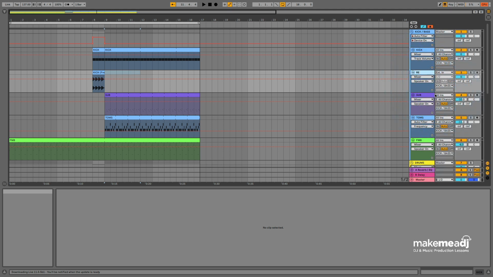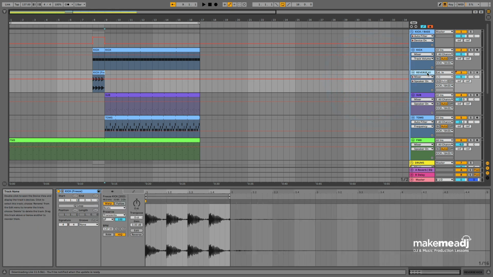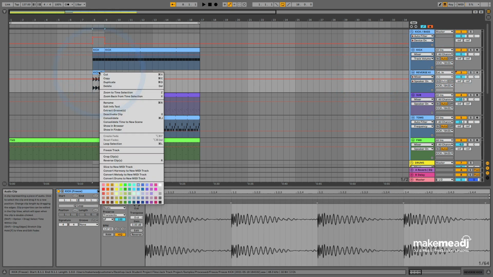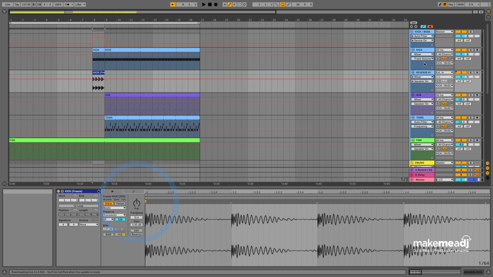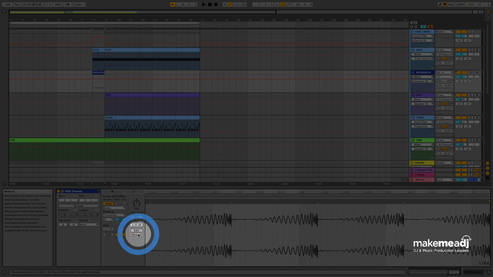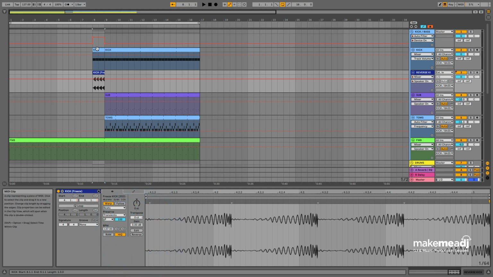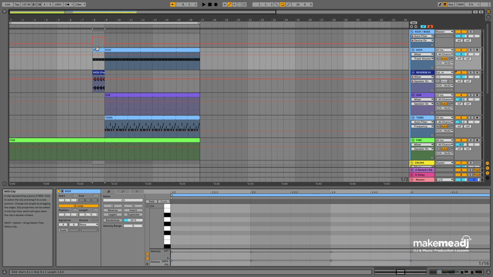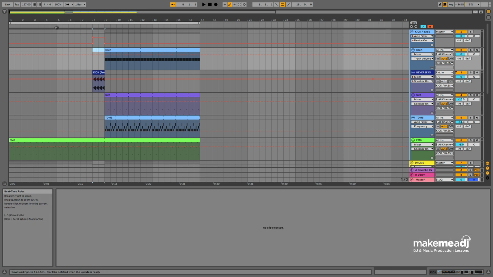I'm just going to rename this to reverse kick and give it its own color. Maybe just give it a slightly darker shade of blue just so that we can see it. But as you can see there, we've just got the one bar of kick drums, which is being printed to audio. And we just reverse it by clicking the reverse button down in the bottom right of the clip window once again. I can delete this original kick that was there, and we can just give it a play now.